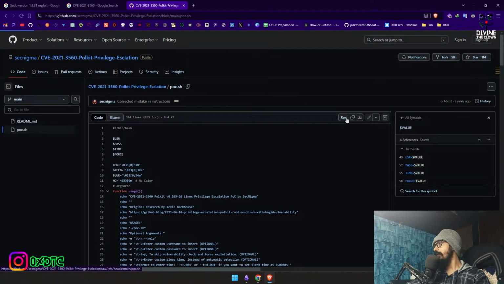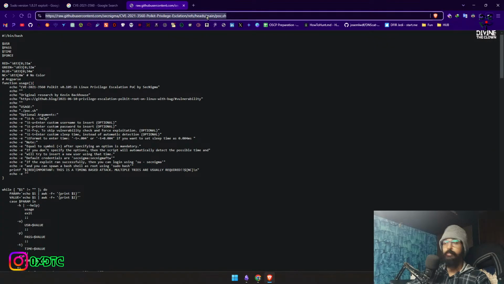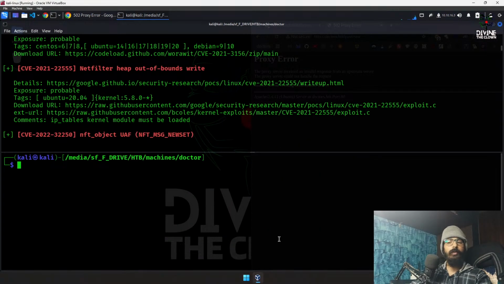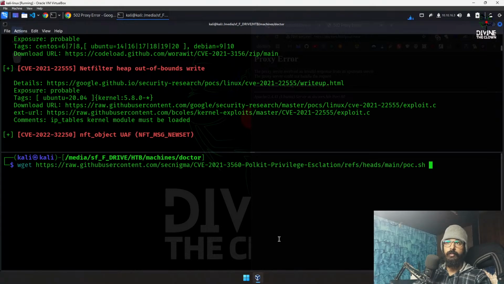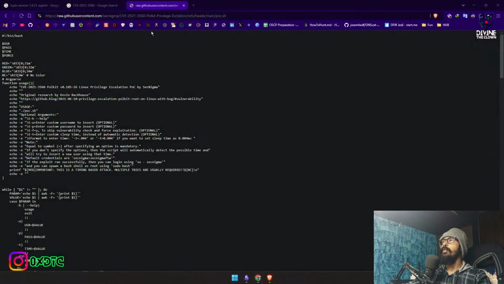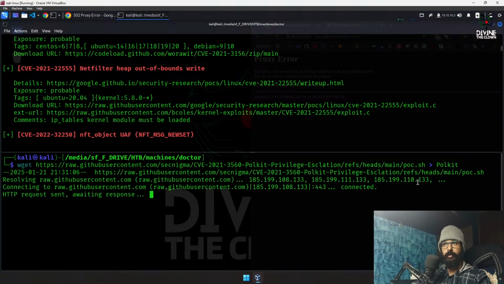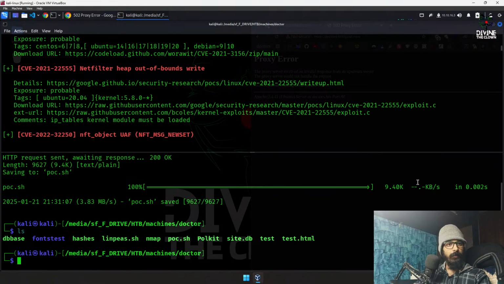So let's go to raw, copy this, split the window, and we're gonna do wget, paste this, and send it into the, what was that, Polkit, enter, ls. Oh, we have two files.